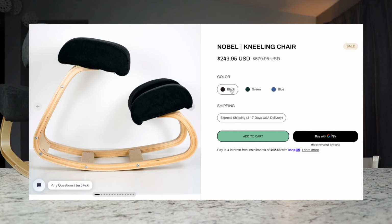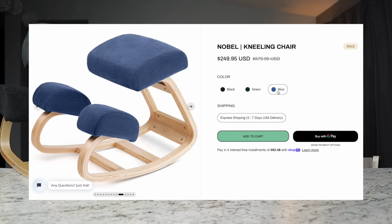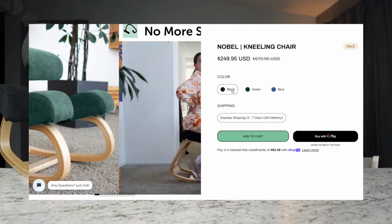This product also comes in a variety of different colors. The wood frame remains the same, but you can change the color of the seat cushion and the kneeling cushions if you want to. It comes in blue, green, or black. I got the black one because my house is mainly grays and blacks.